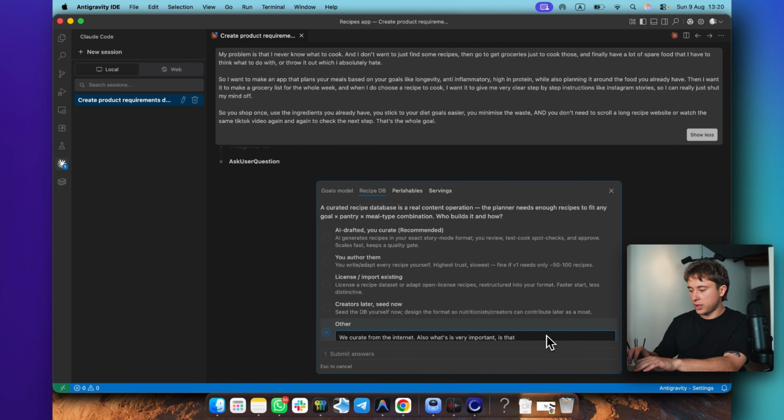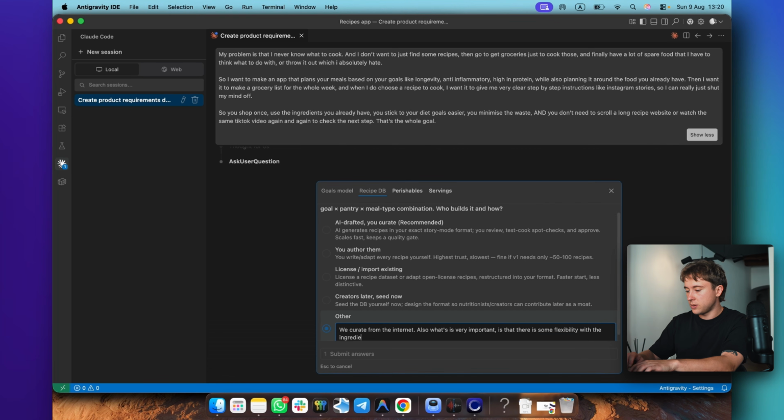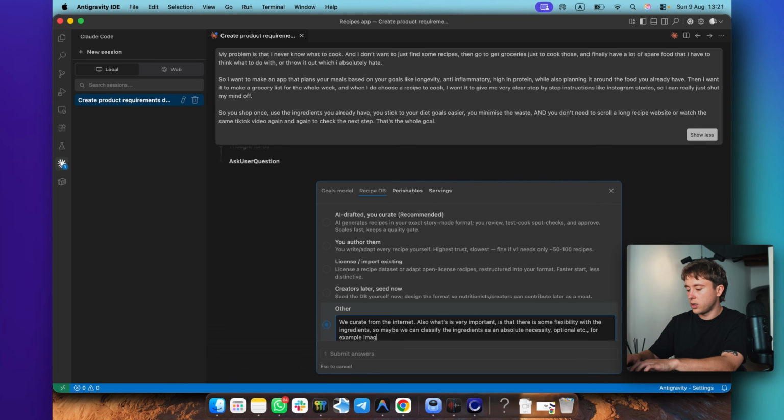So I will mention it now. Also, it is very important that there is some flexibility with the ingredients. So maybe we can classify the ingredients as an absolute necessity, optional, etc. For example, imagine I don't have sesame oil, but the recipe says that we need sesame oil.